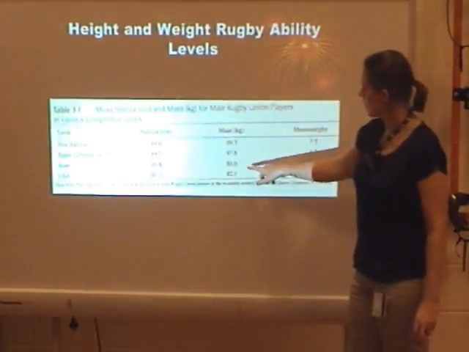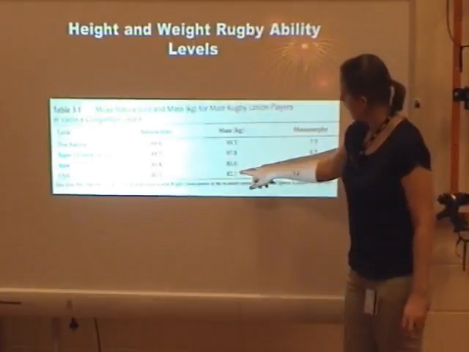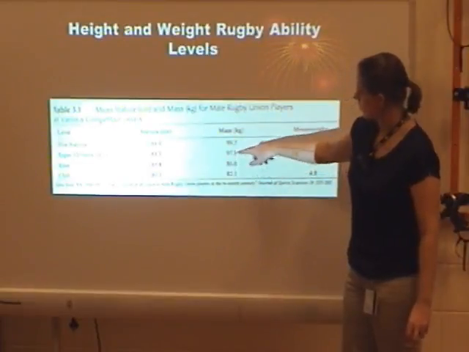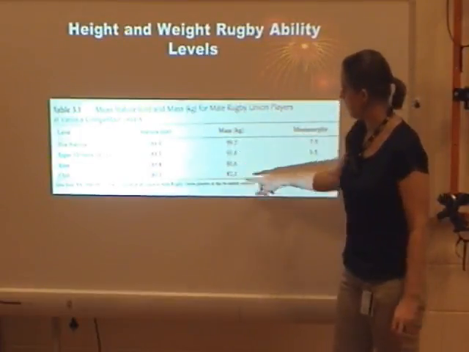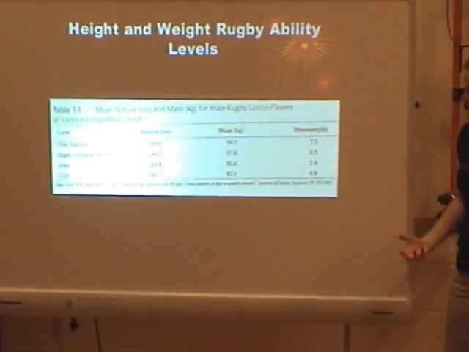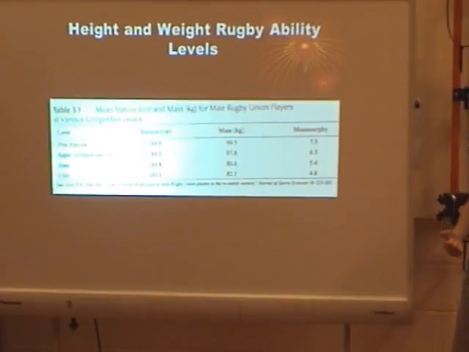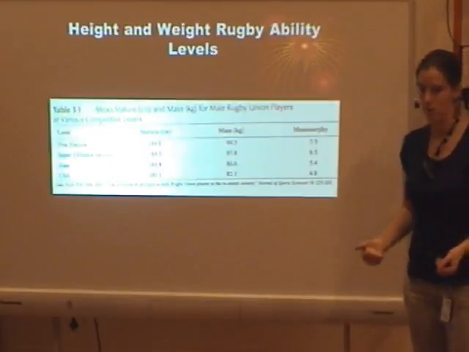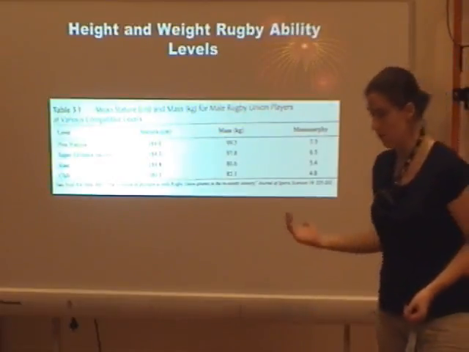So what you see is the difference is that the mass just continually increases upwards. The people stay about the same height after they reach the state level, but the mass, how much they weigh, how much muscle they have in them, increases steadily. And so to survive in rugby, you need to get stronger as you go up in the level. That's what I would say from that.